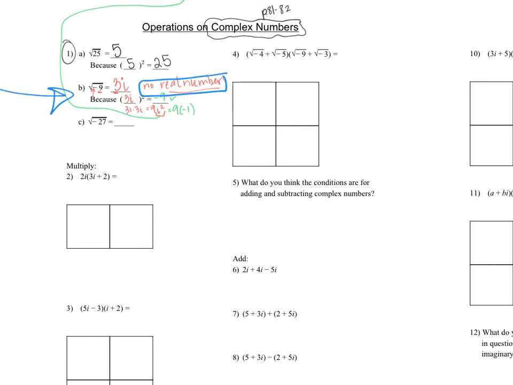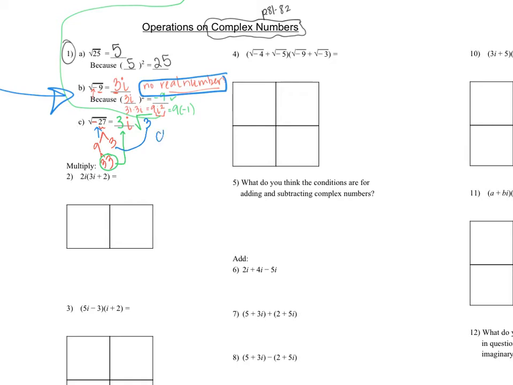So if we go on to the square root of negative 27, as soon as I see the negative inside there, it makes me want to pull an i out. And then the 27, that doesn't go perfectly, but we can break that apart. I know that's 9 times 3 and 3 times 3. So I can still pull pairs out and simplify the radicals like I'm used to.